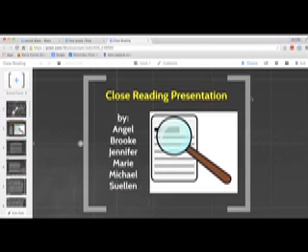During this presentation, Michael is going to explain the history behind close reading. Jennifer is going to discuss the implications for classroom teachers. Angel will discuss real-world examples. Brooke will give you information and examples you can share with your parents. Marie will go over current headlines. And at the end, we'll give you a list of resources you can look back on. We hope you enjoy our presentation and learn some very valuable information about close reading.